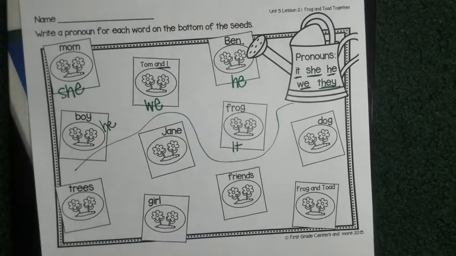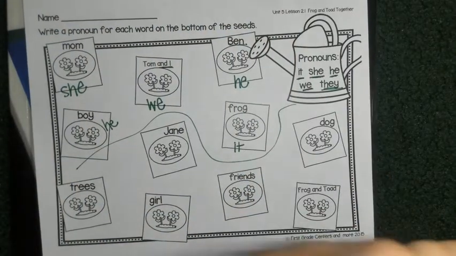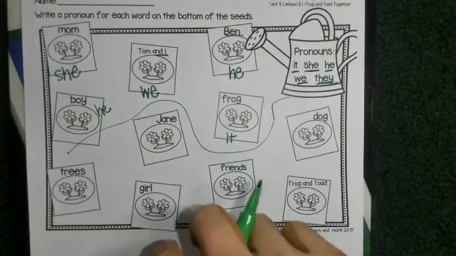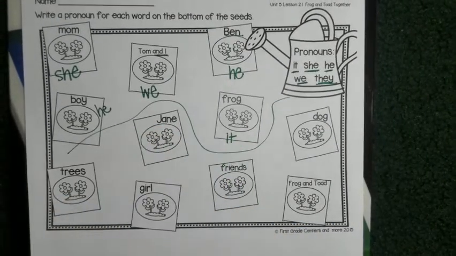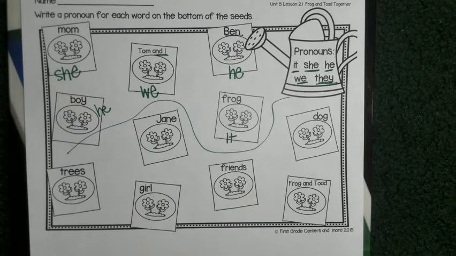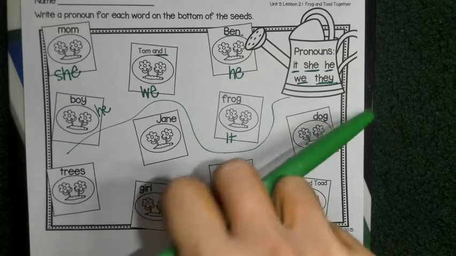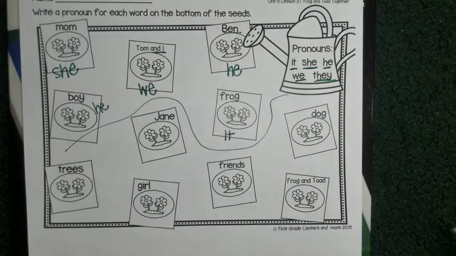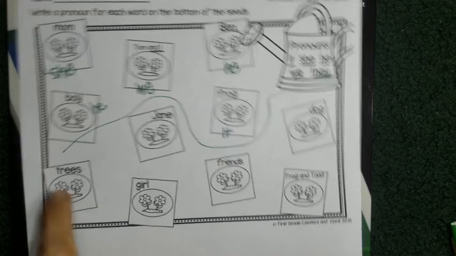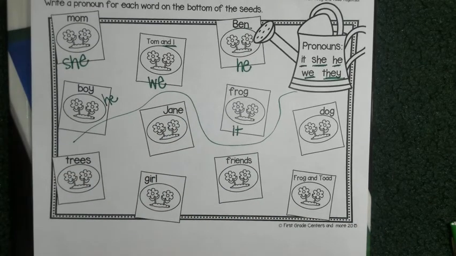We use "we" when we're talking about a group that we are included in, and we use "it" for usually a thing or an animal or an idea. And then lastly, "they." We talked about it a little bit. "They" is a pronoun we use when we are talking about a group that doesn't involve us. So it's a time that you're not talking about yourself. They are my friends. So you're talking about a group that is not including you. So go ahead and pause the video and finish the ones that we haven't done together already.